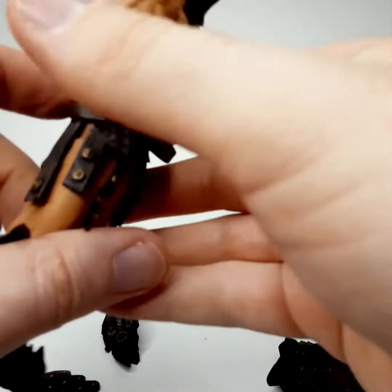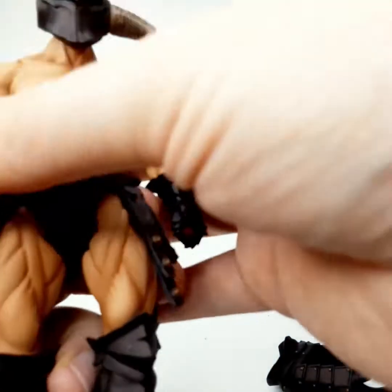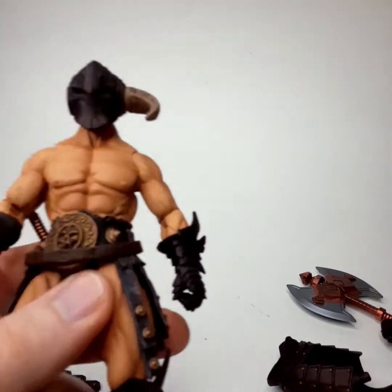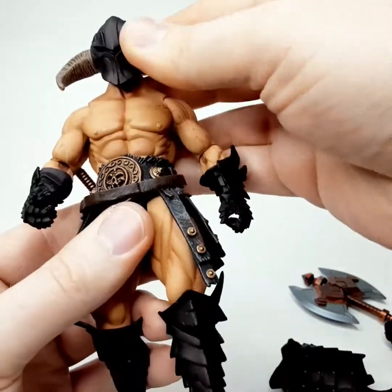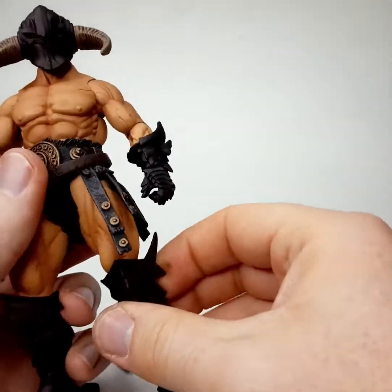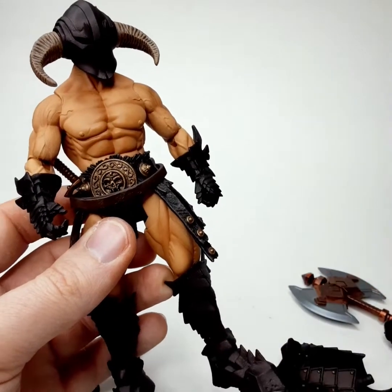Another thing to note about his waist here, which most of the other figures don't have, he actually has a little spot on the actual waist piece that you can slide a sword or the dagger into, which looks pretty neat. So we like that. That's very fun. Okay. Now this figure, again, looks really cool. It's great for customizing. The figure itself, there's a few things about these earlier figures I'm not crazy about. Mainly the armor here, and then the feet and the leg armor. But you know what? Getting some custom parts on there, or getting some parts from other figures, this guy can look about as badass as it gets, right?